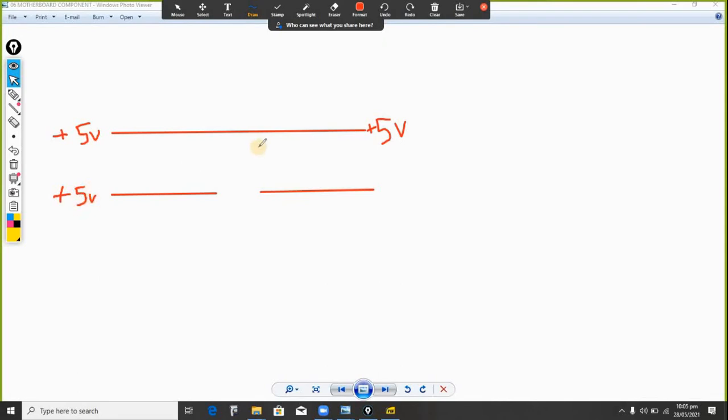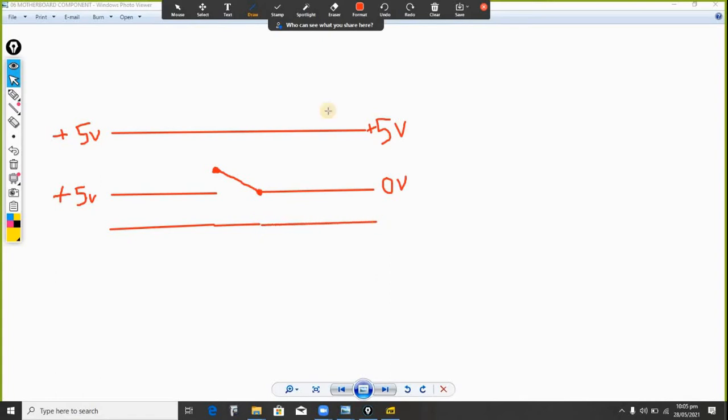So look at this second line here. If I have a straight line like this, and at this part automatically I will have 0. Why? This is because there is a break in transmission here. So I'm trying to draw the switch here, and look at this line here. Automatically I will not have any voltage at this part here.